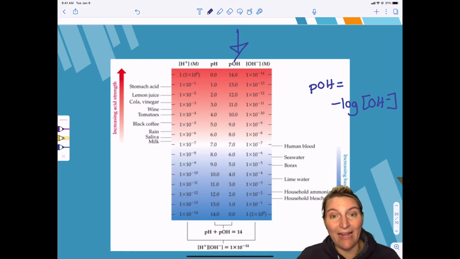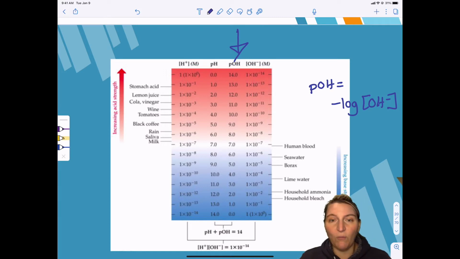We're going to learn pKa, which is the negative log of the Ka, and pKw, the negative log of Kw. That P, and whatever comes after it, is the negative log of that. pOH is just another scale to determine acidity or basicity. The pOH is just the opposite: 7 and down is basic, and 7 or above is acidic.